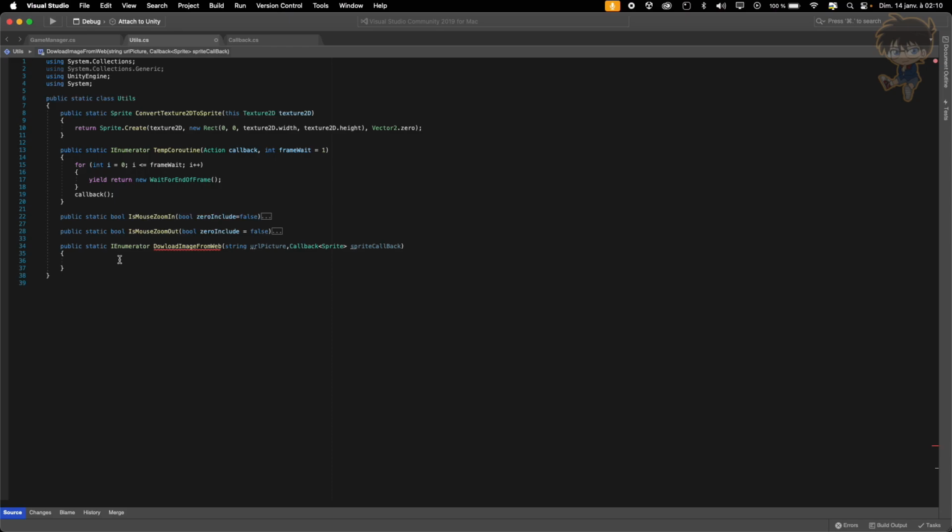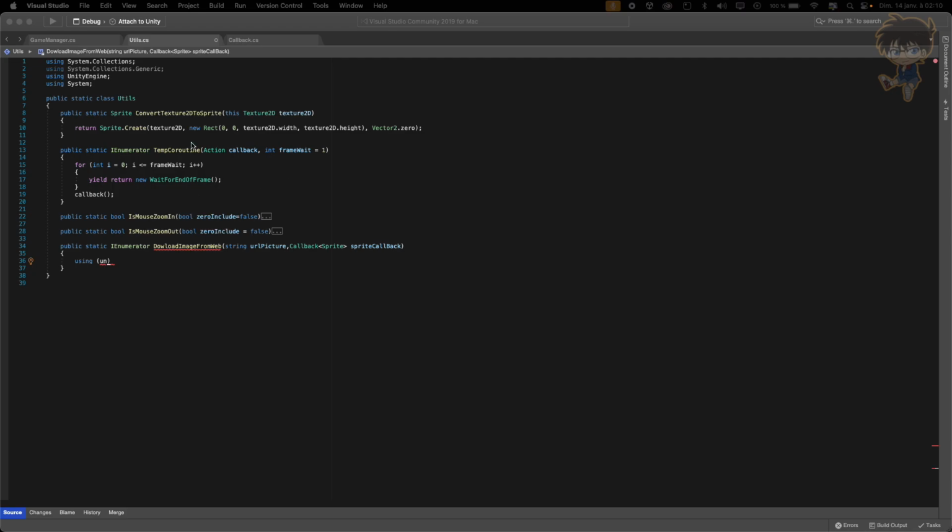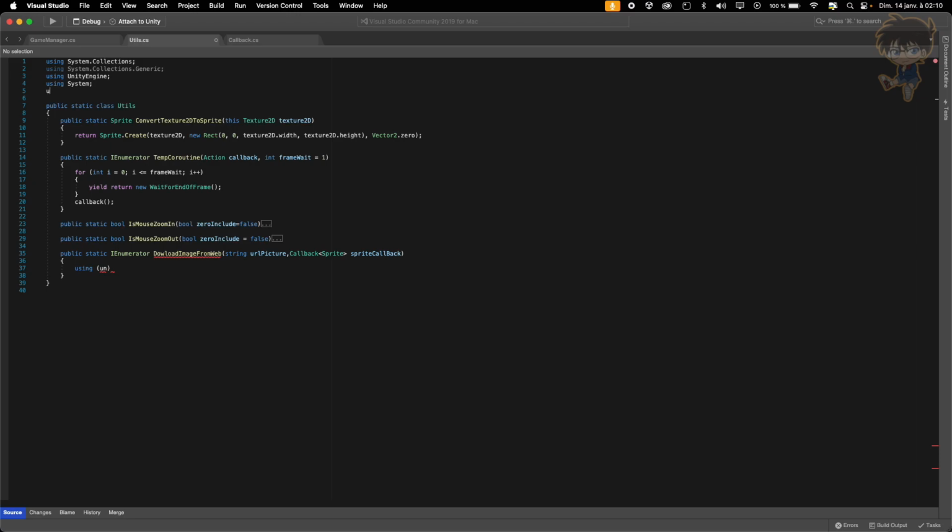Next thing I want to do, I need to create a request. So let's use a using statement. What I want to use is a UnityWebRequest. To be able to use UnityWebRequest, I will need to import using UnityEngine.Networking, because I need the request.